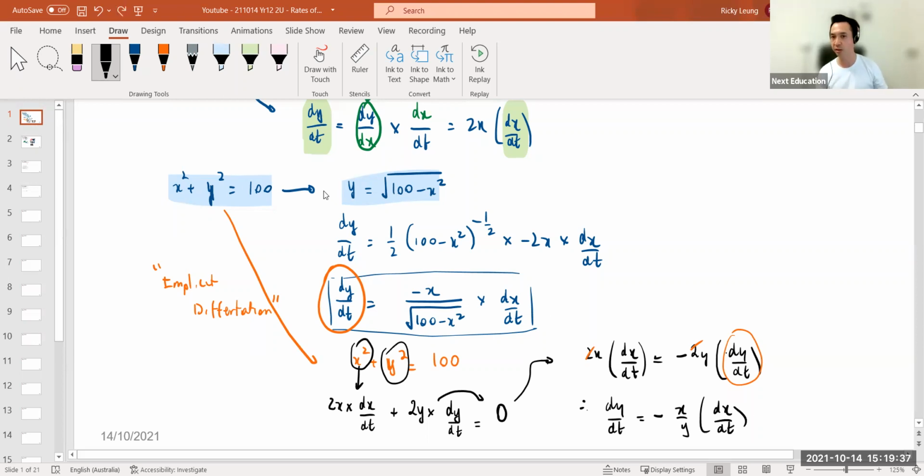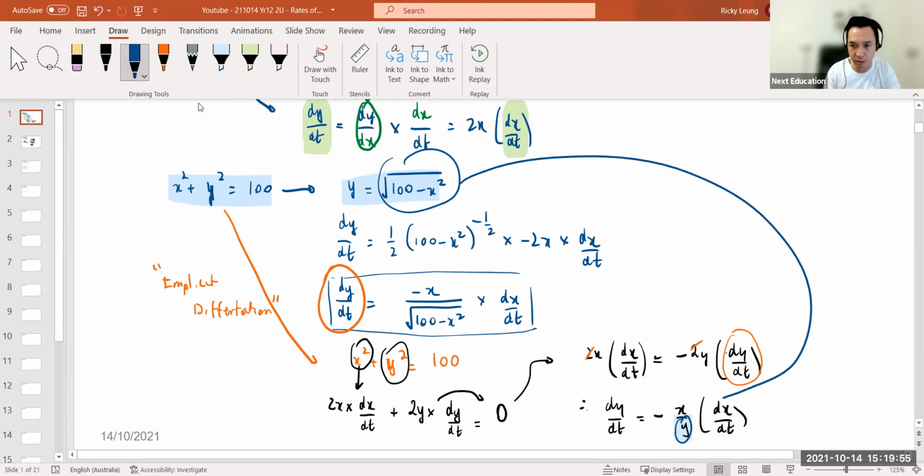Now, if you're thinking right now, why does this guy look different to this guy? It's not. Check this out. The only difference is that there's a random y variable here. Minus x is there, the dt is there. So then all I've got to do to make it look the same is basically, for this y variable, substitute the expression for y, which is this, into there, and you get the same thing as the blue box over there.